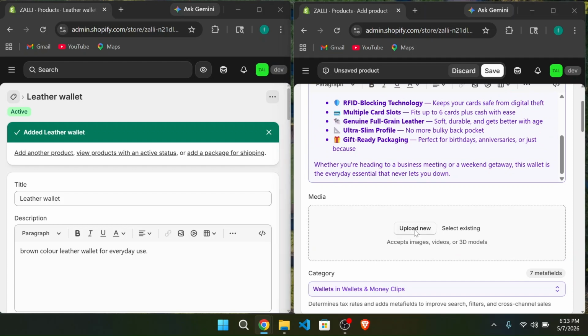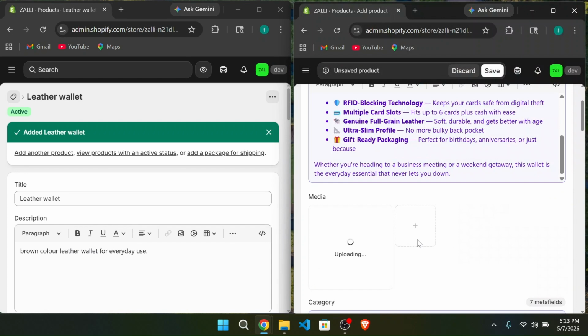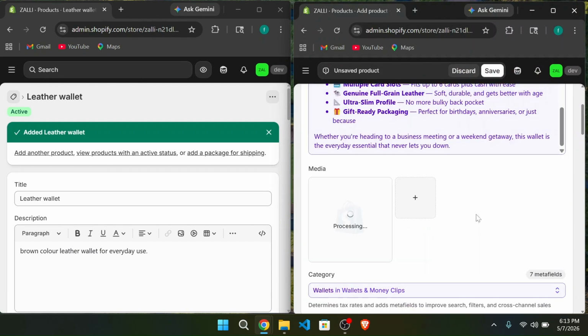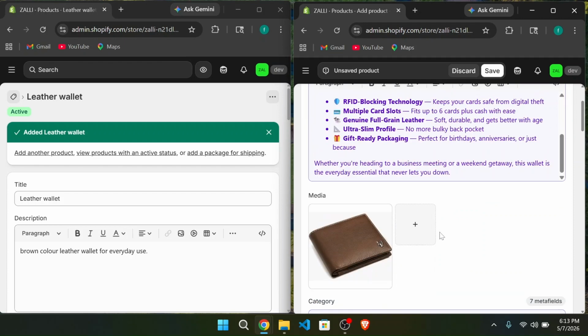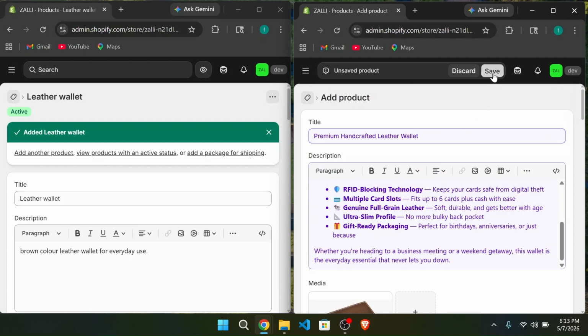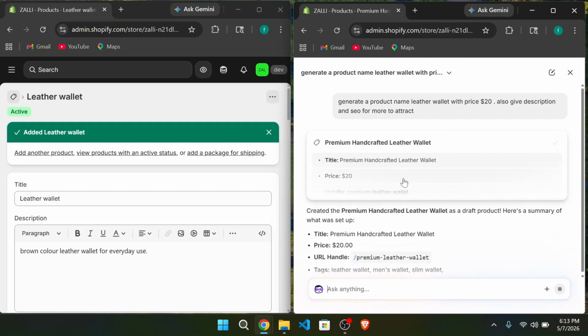We only have to upload the image manually. Okay, the image has been uploaded. Then click on save. So now we can see it is very fast by using Sidekick.